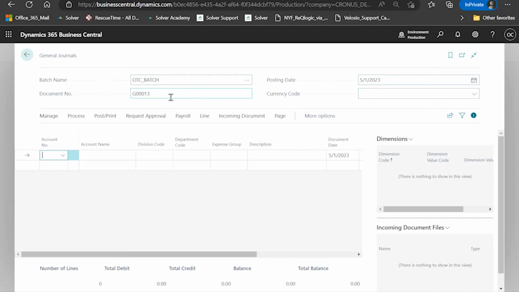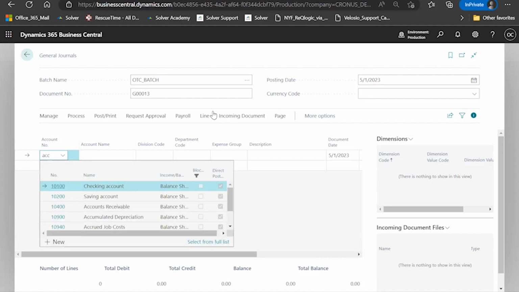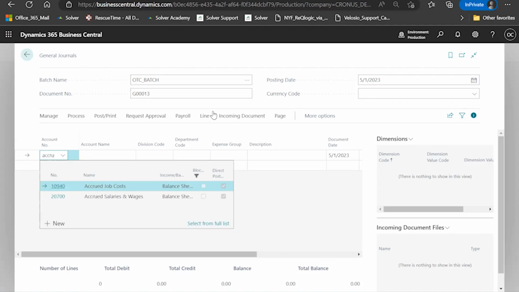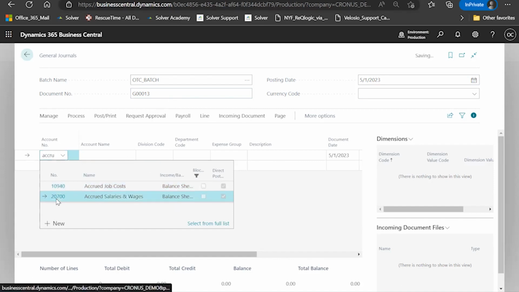Yeah. Okay. So if I want to just start putting in an entry, they do a nice job with this. Let's say I'm accruing expense payroll to that journal entry, to the account we just created. I don't remember my accrued payroll GL account. I can type right in the account number, accrued, if I can spell it right, there we go, accrued salaries and wages.